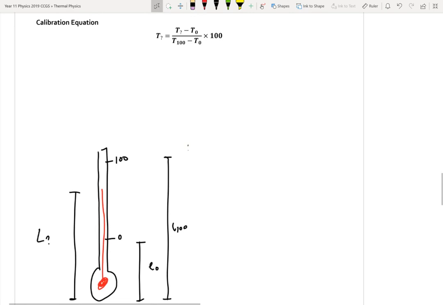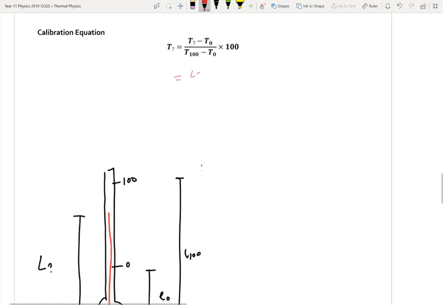Now, we've got capital T's there, but if we have an unknown temperature, we need to use our centigrade scale, which is what Celsius used. Boiling point and melting point of water. 100 and 0, but we can see it in a variety of ways. So we could get our unknown length if we measure the length of a capillary, then we can determine the unknown temperature. Or if I used a thermistor, we could measure the resistances.